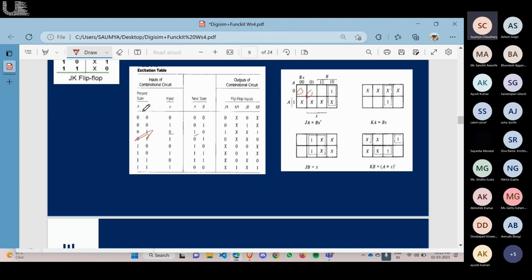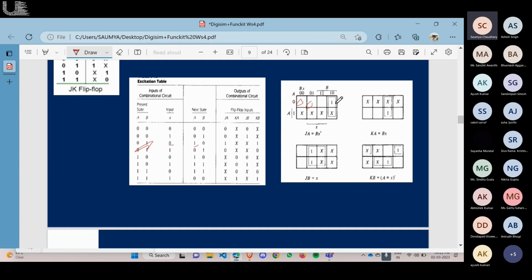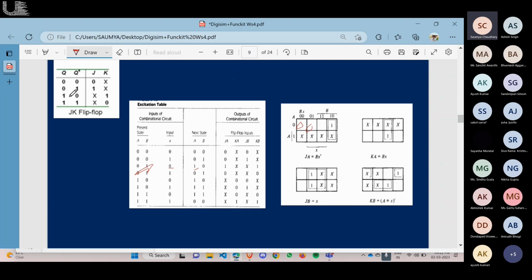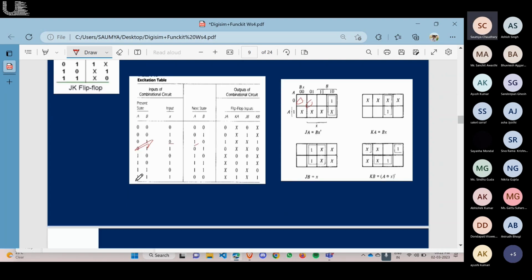So for Bx equal to 0, we will write 1. And if Q is 1, J is don't care, so for all these we will write don't care. When we solve this K-map, we get J equals Bx. That's what we have written here, and we can solve for KA, JB, and KB similarly.